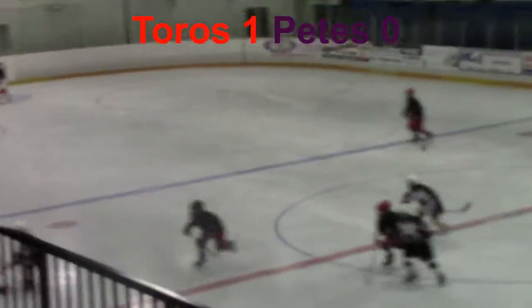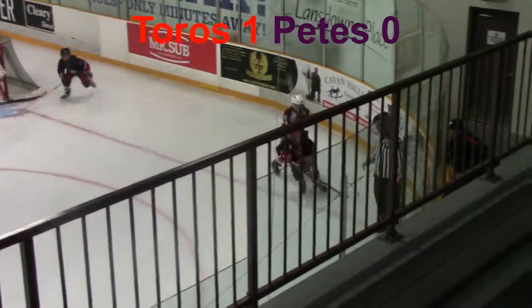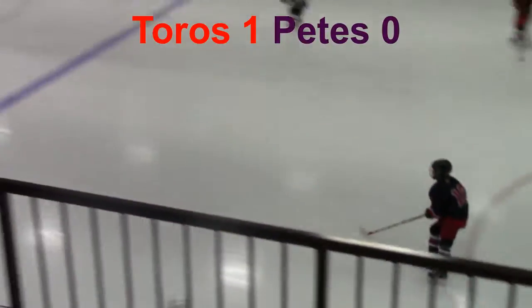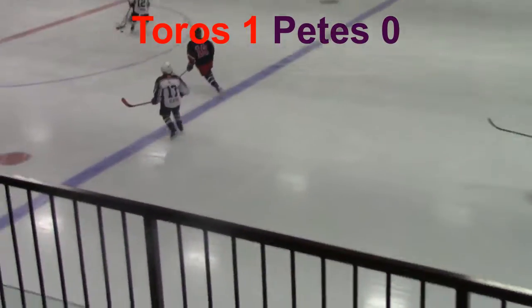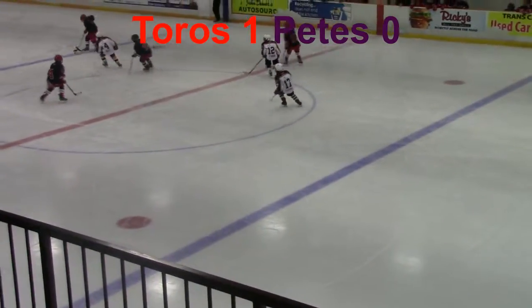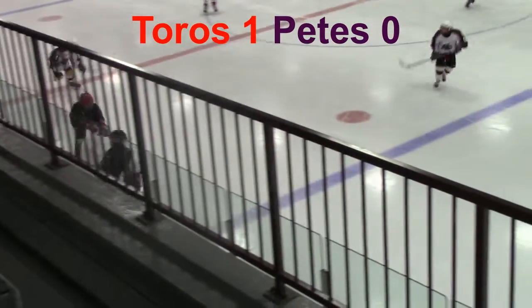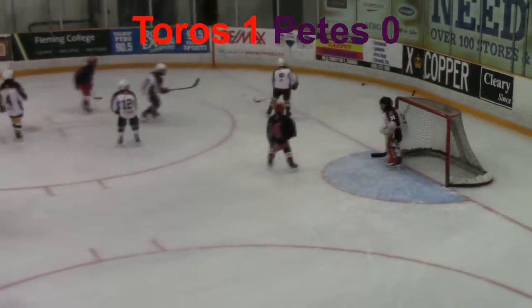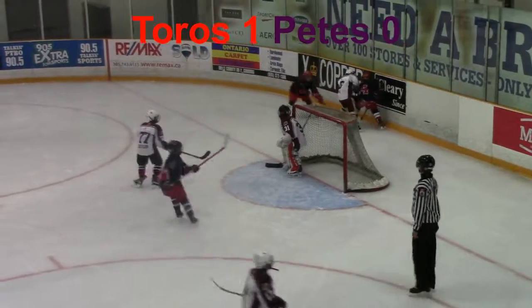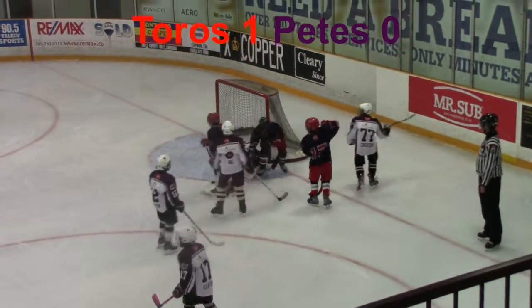Take the face off to start the second period. Man gets taken down and Ronan Campbell leads it into the zone for the Toros, looking for an opportunity. Backhand shot went off the side of the net. Number 6 chance to clear it out — didn't happen. The Toros pick it up and fire it right back into the Peterborough zone, but it's a turnover to number 17. Davidson finds it with a backhand pass — missed his man and rolled up the blue line. Campbell bumps his man off the puck and here come the Toros. Smith with a shot that got blocked. Connor Cole went behind the net trying to outwork number 6. A great opportunity here for Owen Smith with a wraparound — right into the pads of the Peterborough goalie.